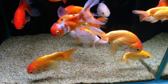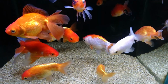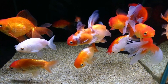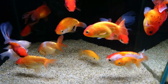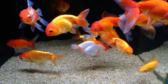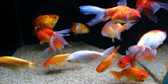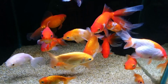Normally it's to do with the fact that goldfish these days are just bred in their millions and sold. They're very low quality in most cases, and you get genetic problems. If you want to avoid genetic problems with goldfish, then you'd want to spend more money on them, buy the more premium ones, because they tend to have decent heritages and don't have these problems because it's been bred out of them.